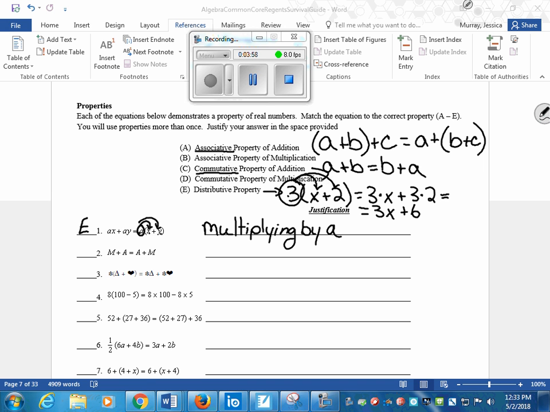Now, if we look at both sides of the equal sign, this is M plus A on the left, and it now became A plus M. Which property? Commutative property of addition. That's how we communicate. We switch back and forth. We know that because all that happened was that they switched places. Okay, we'll do a couple more, and then I'll have you guys practice them on your own.